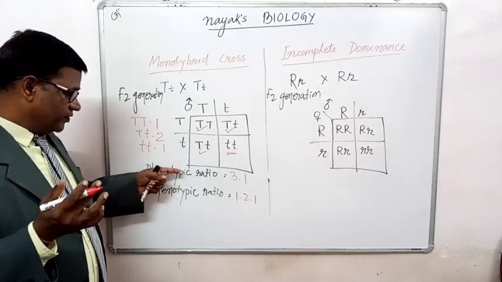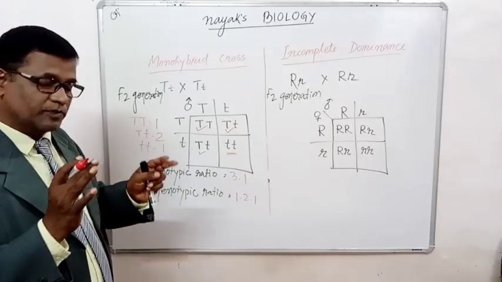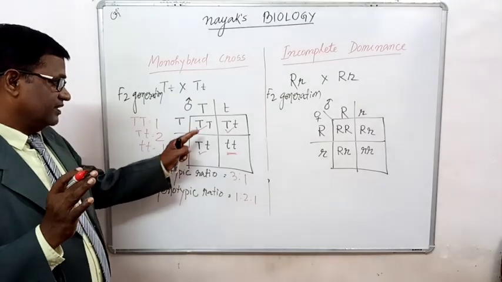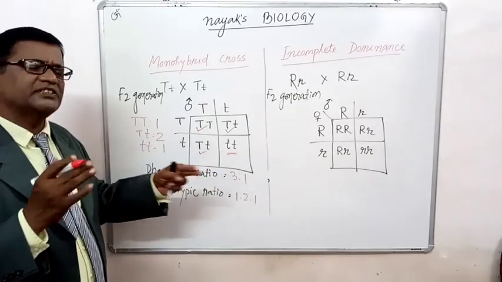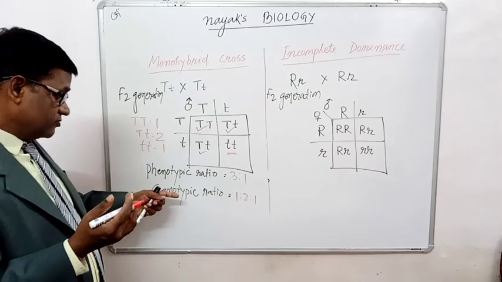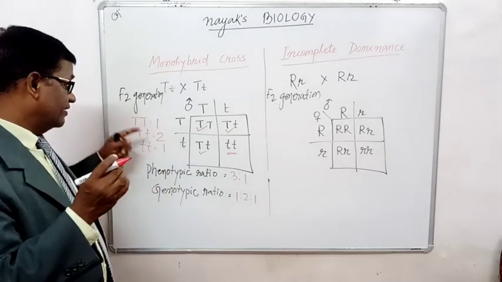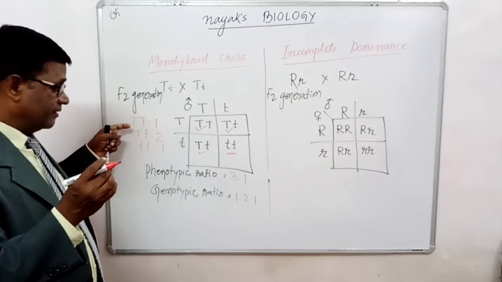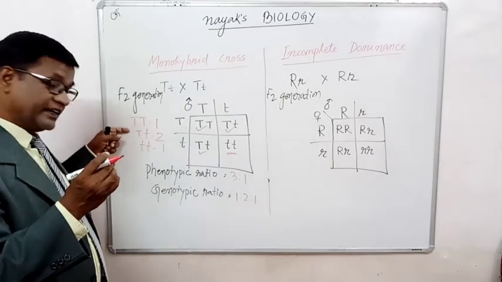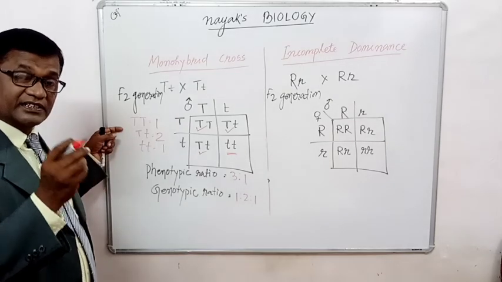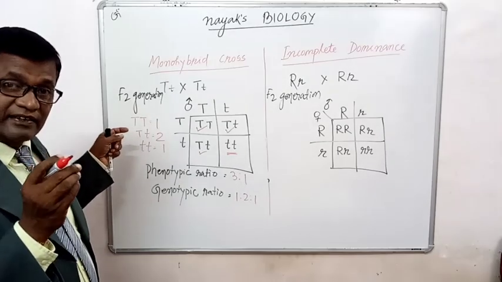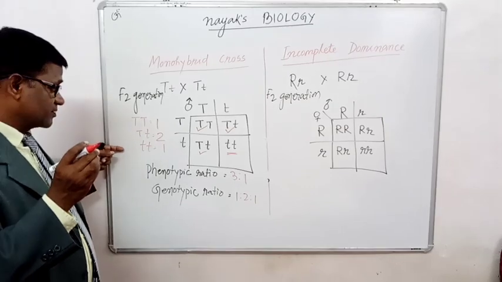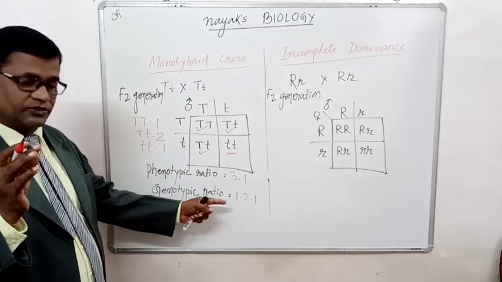When we talk about the phenotypic ratio, it is the physical appearance. Suppose in a field, 4 plants are there, 3 become tall and 1 is short. Physical appearance, how it looks. But when we discuss the genotypic, what is its genetic constitution? Capital T 1 came, capital T small t. Although both are tall plants, genetically their alleles are different. And the small t is only 1, that is 1:2:1.